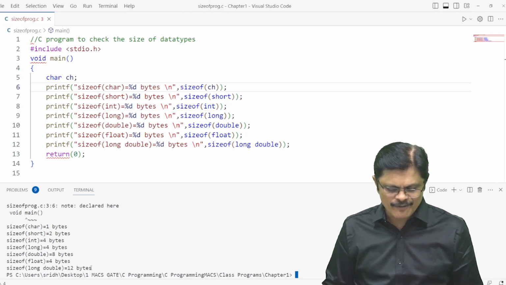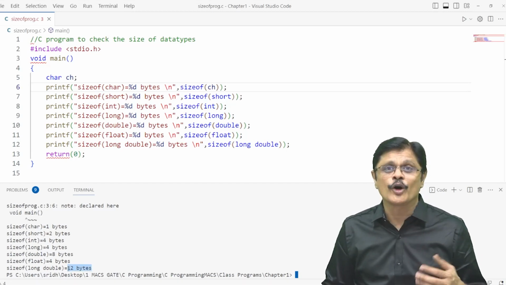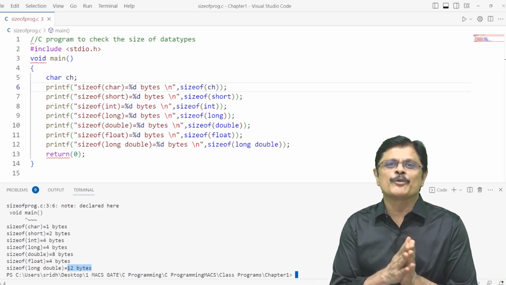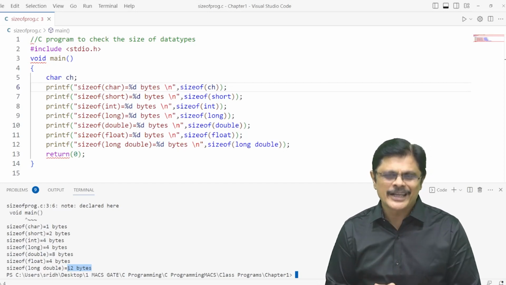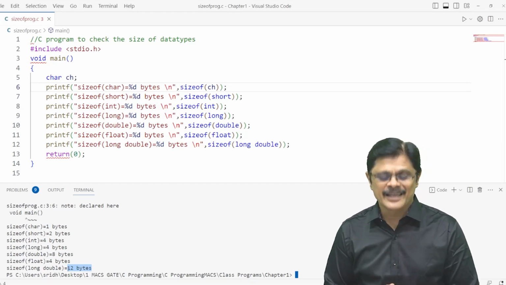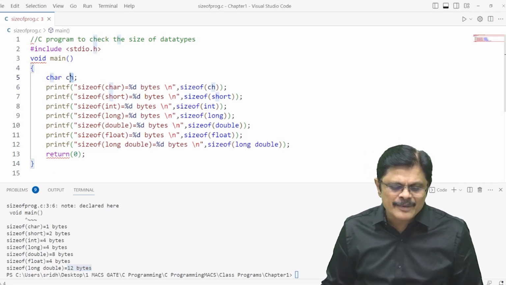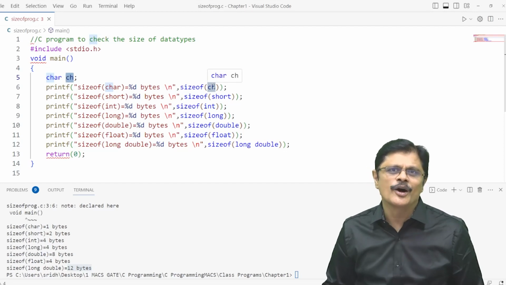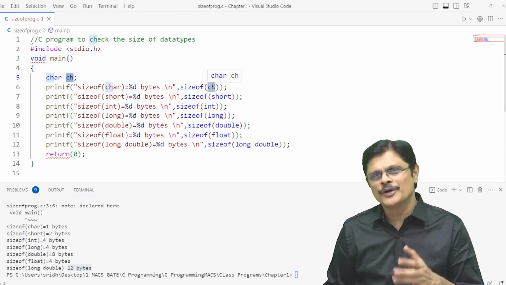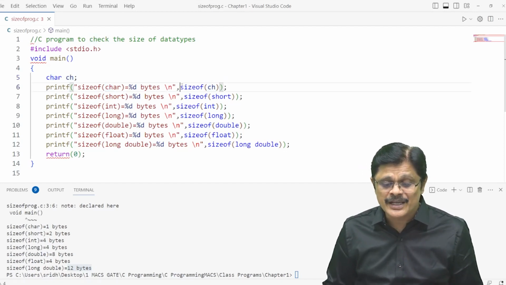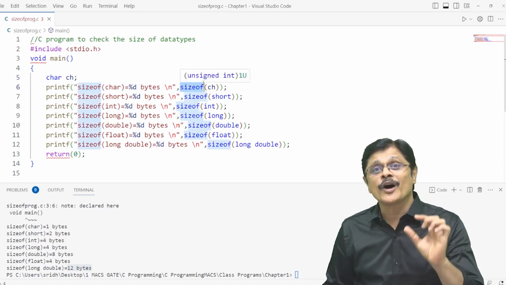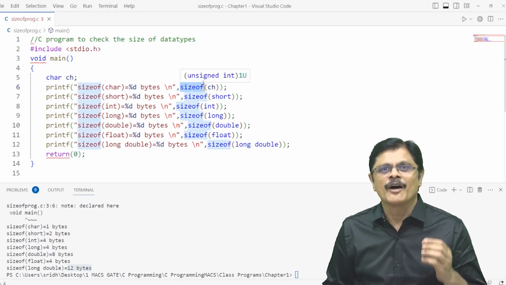Then finally, size of long double, which I told you varies. Generally it varies from 12 to 16 bytes depending on the compiler. In my compiler, it is giving 12 bytes. If you want, you can create a variable and know its size, or give the data type directly. Sizeof tells you the size of a data type or a variable of a particular data type.